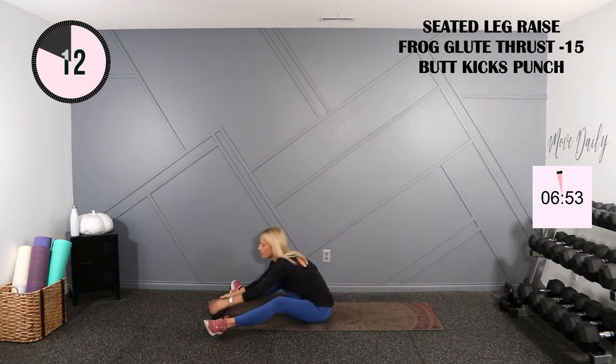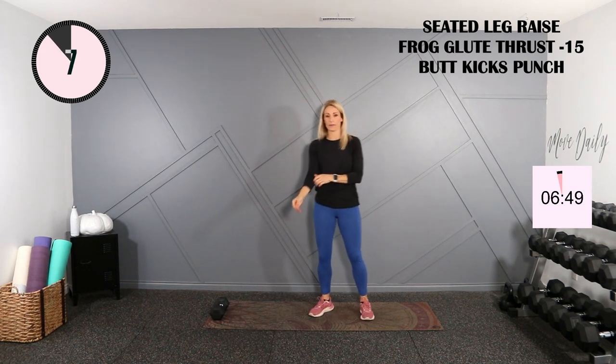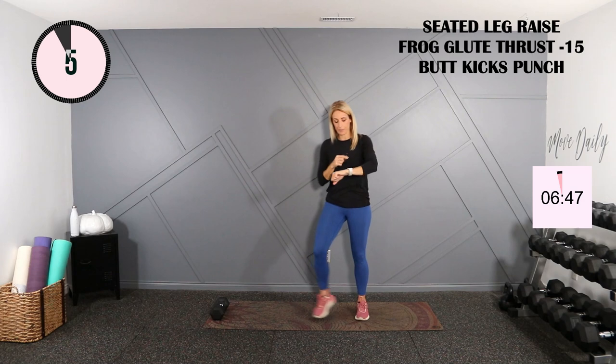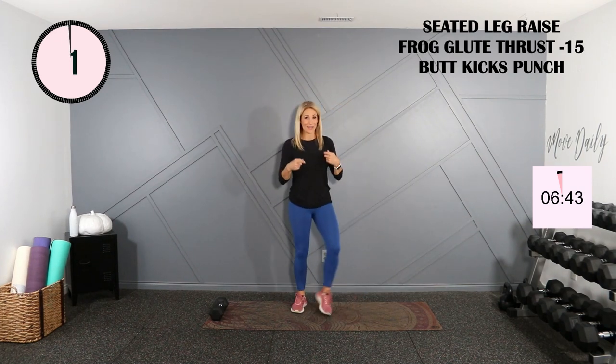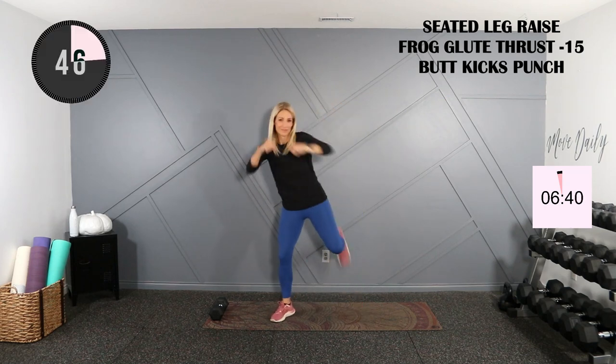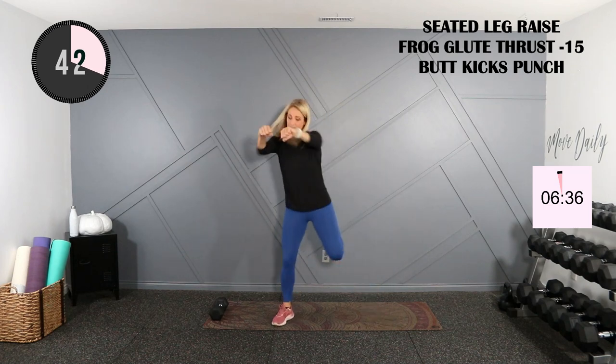That little cardio hamstring kick with the single double butt kicks, right? Add that punch, help get the heart rate up a little bit. Add that punch. Double here. Good. And double here.